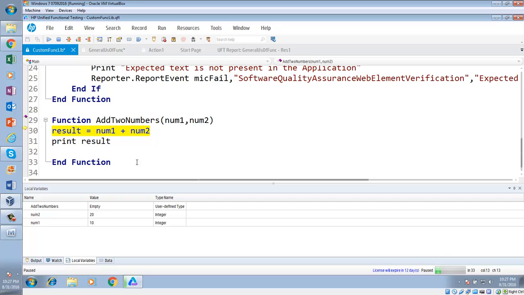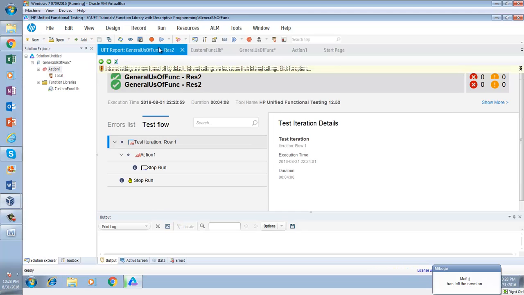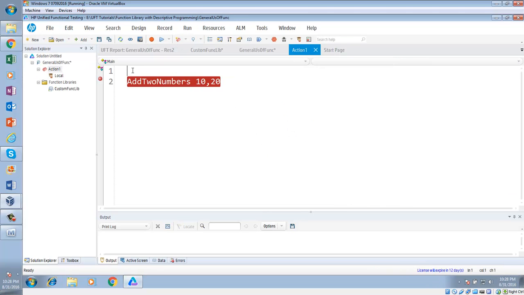What you do in actual life is, for login you write a function where you supply, let's say, user ID and password, and it does the login operation. Then in every script you call that login function, let's say from your script you call login Wells Fargo.